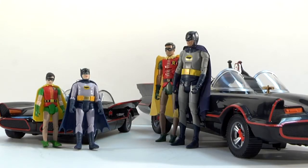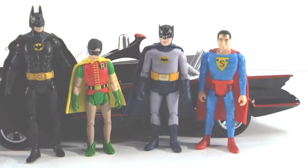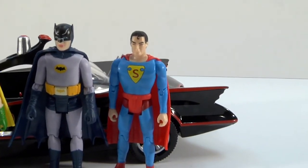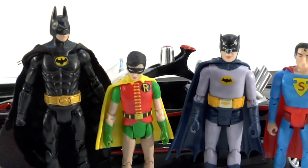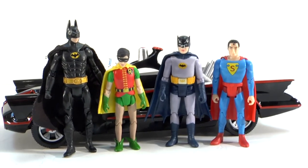Here's a size comparison of the Funko Batman and Robin with Batmobile next to the Mattel Batman and Robin with Batmobile. They're very, very small compared to Mattel's figures. I still prefer Mattel's for the better paint apps, better detail, and the cloth capes — that's definitely a plus. And one more size comparison next to the Super Powers action figures of Batman and Robin — you can see how small they are compared to these original toys. Also shown next to a Superman Funko and a Mattel Michael Keaton Batman. These are very small and will almost be in their own category unless you use your imagination.